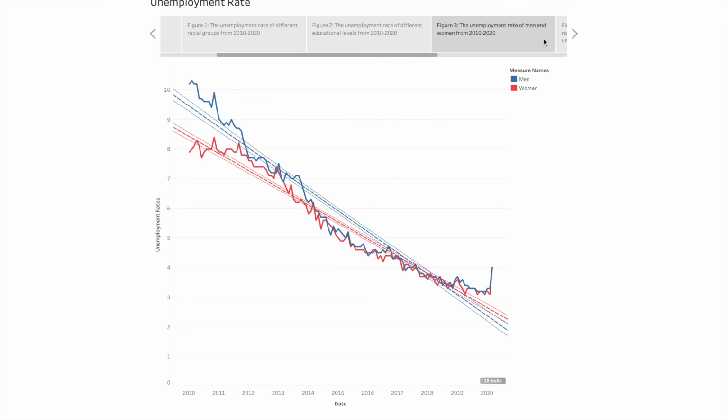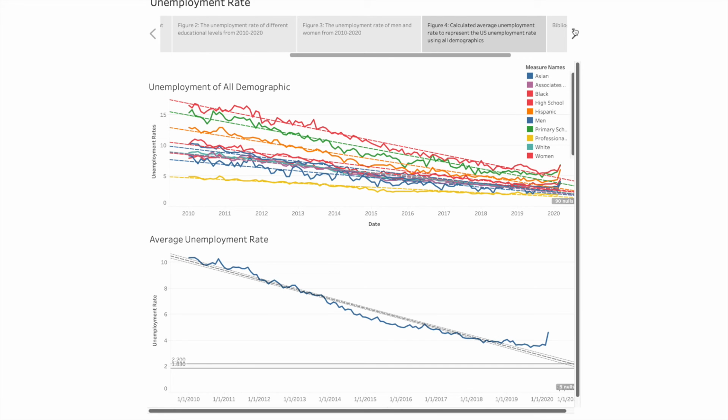On the next slide, we place all the demographics on the same time series, showing the general trend of unemployment in the U.S. Since we are not provided the overall unemployment rate of the U.S., our best way of getting the most accurate is to find the average of all demographics provided for each timestamp and plot it on a time series. So the graph down here is the time series of our average. It's quite accurate since the unemployment rate at the start at October 2009 is around 10%. And right here, January 1st, 2010 is also around 10%.